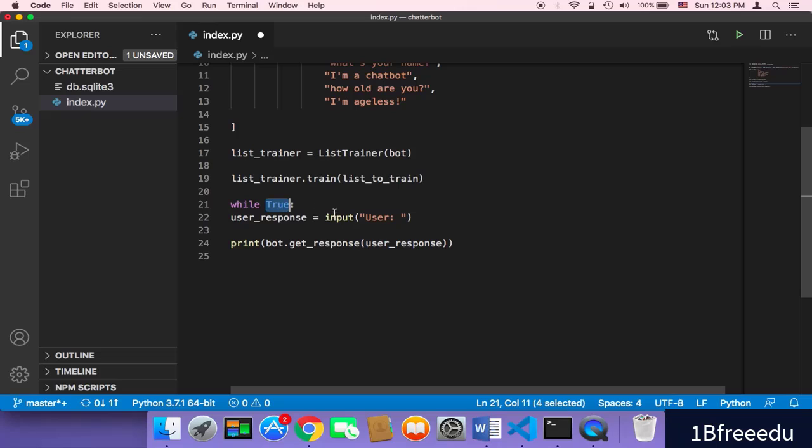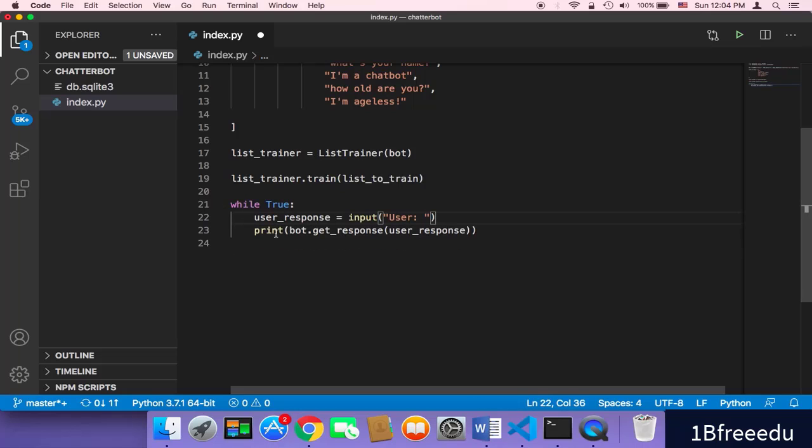It's just gonna ask the user for more text, and as the user answers, the response will be sent to that user, and then the user will be asked one more time to type a question or a text. Once the user types, the chatbot will respond accordingly, and then it asks the user for more text again. This process is gonna keep going on and on forever as long as this is true. So in order to create an infinite loop, you can use while True, and whatever code is inside this loop is going to be executed over and over again, forever.